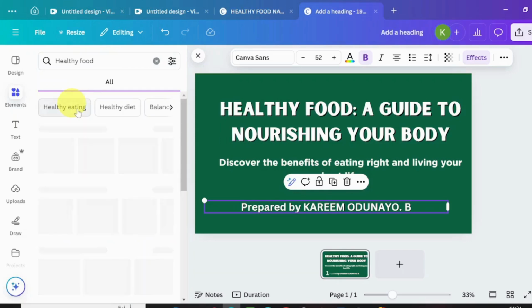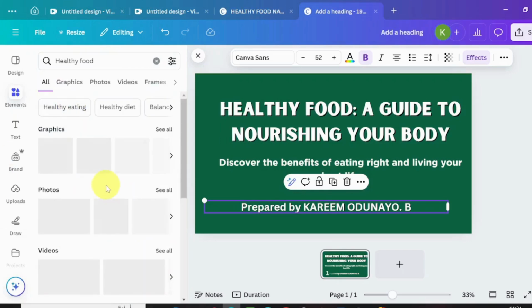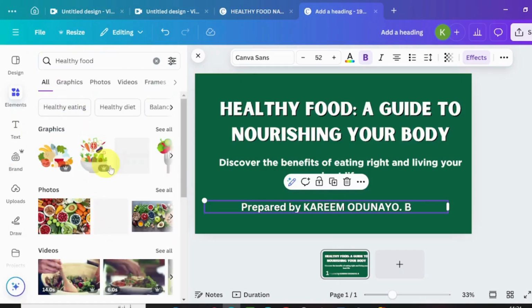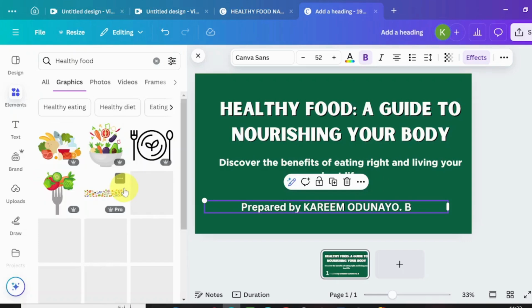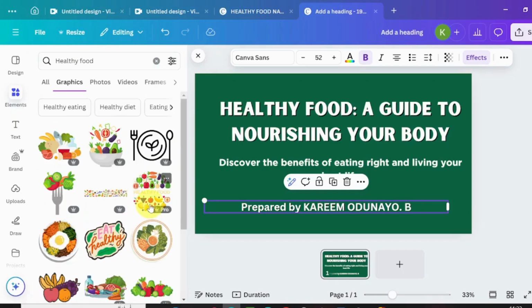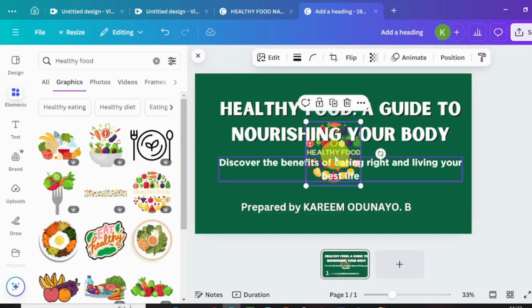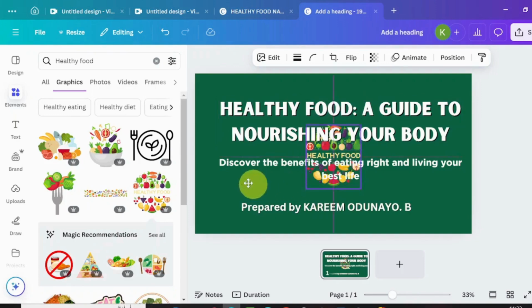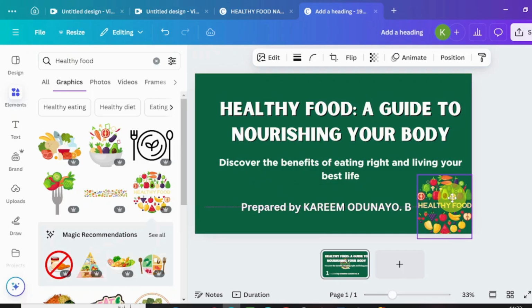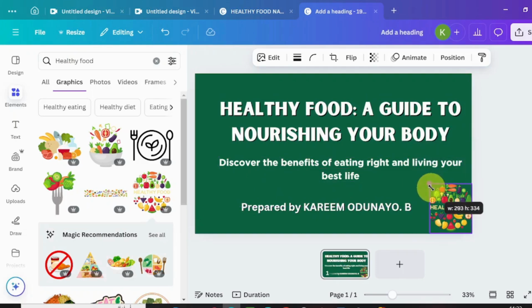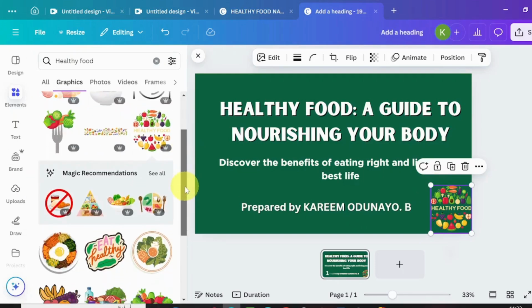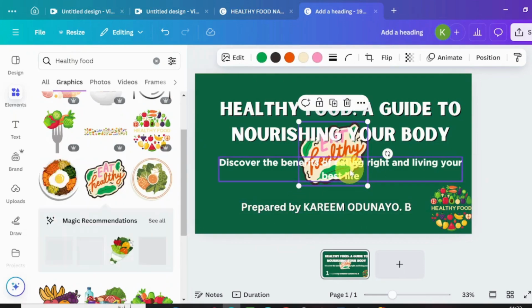So I'm just going to click on this, and then healthy food that I clicked on, you have a series of healthy food. I'm going to go with graphics. If you love to go with pictures, just try and be creative with yours. It's just about bringing out beautiful designs and a beautiful presentation in the long run, and even a comprehensible one where people do not have to check over and over again before they understand what you're saying.